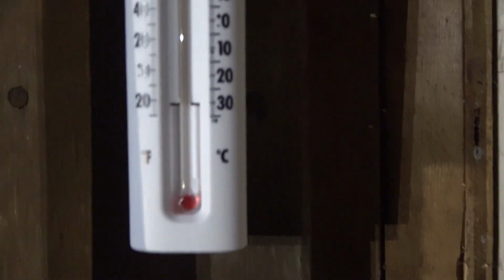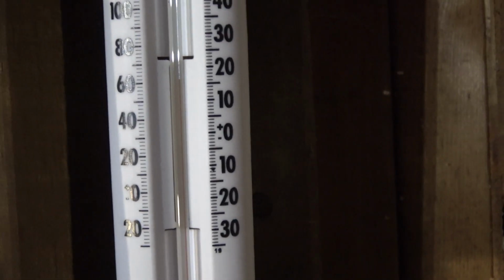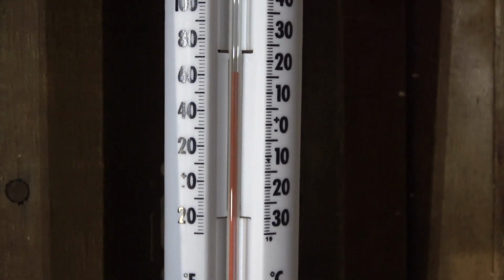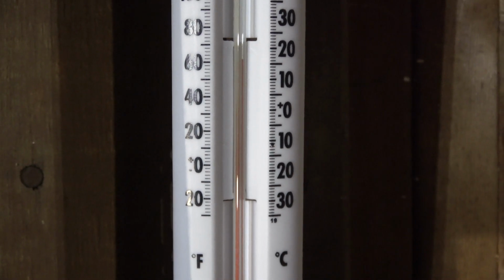Been on for about 20 minutes. Let's see if we can get a shot here. Looking like it's about 60 now. So it's done heated up about 20 degrees in here, just in a matter of 20 minutes.